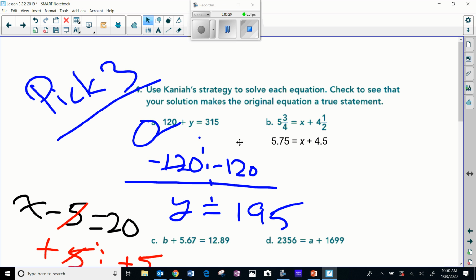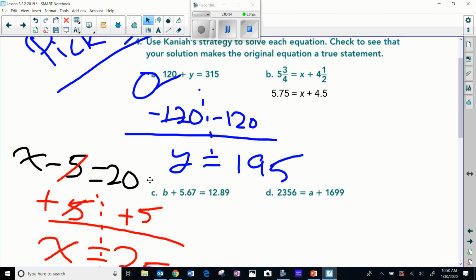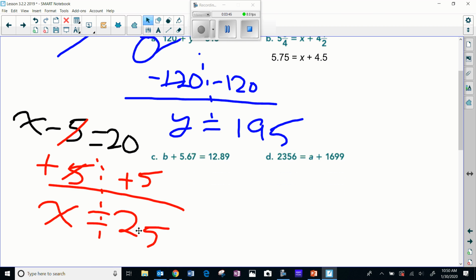On this page, I give you a chance to try a few more. We did one with subtraction because we realized there weren't any examples of subtraction. Same idea. x is being subtracted by 5, so do the inverse operation. We're going to add 5. If we add 5 to this side and add 5 to this side, 20 plus 5 is 25. And then this is kind of weird, but it's really basically 5 minus 5, which cancels out, and we're left with x. Don't add 5 and 5 to make 10, because remember, this is subtracting 5. So it's 5 minus 5, which would be 0, which leaves us with x.